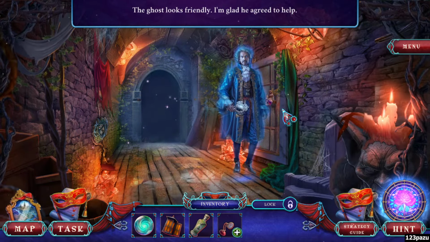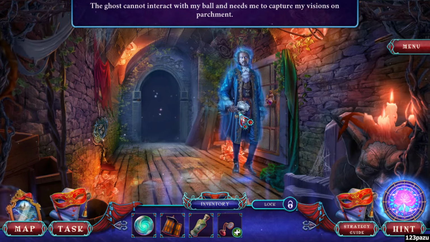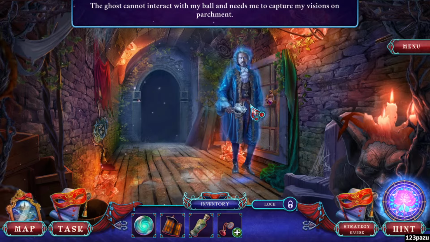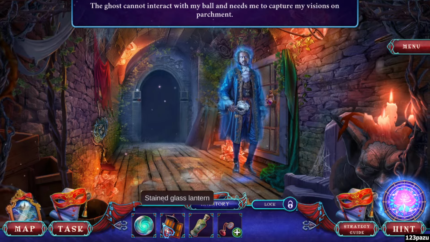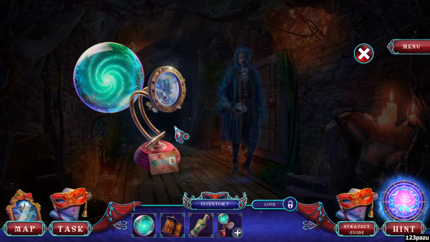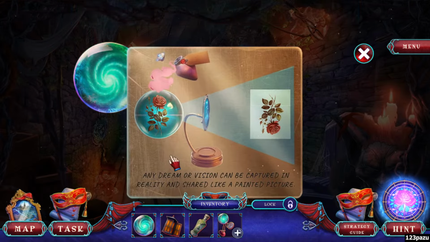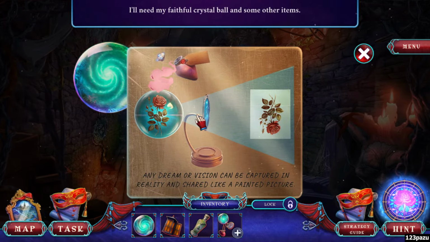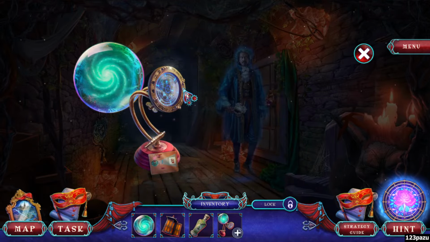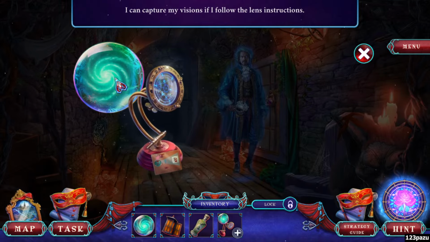The ghost looks friendly. I'm glad he agreed to help. So the ghost cannot interact with my ball. Needs me to capture my visions. So I suppose I can use the ball here. It's like a recording device, guys. Any dream or visions can be captured in reality and shared like a painted picture. Cool. How does it work? Can we start right now?